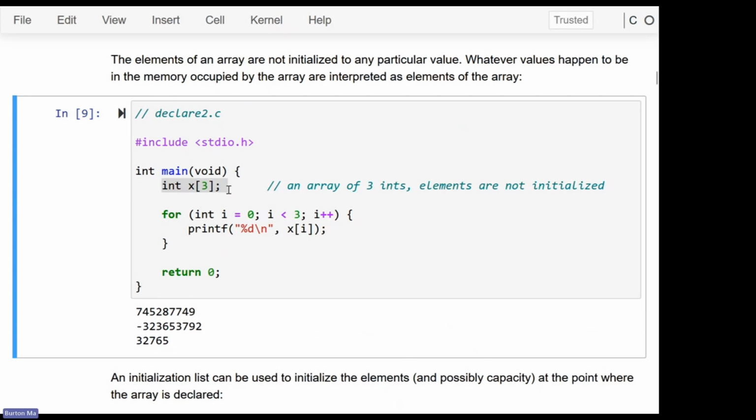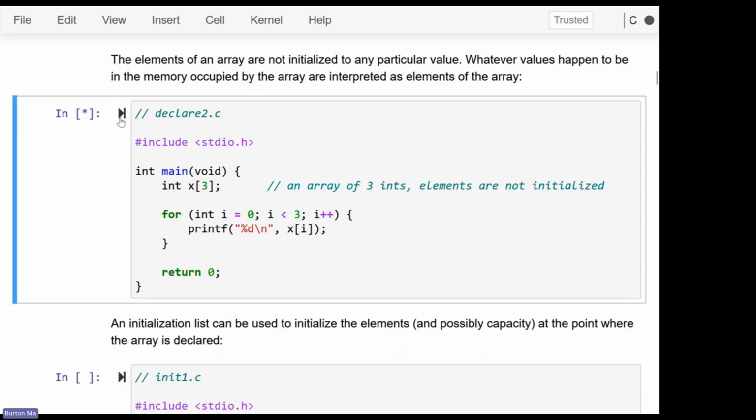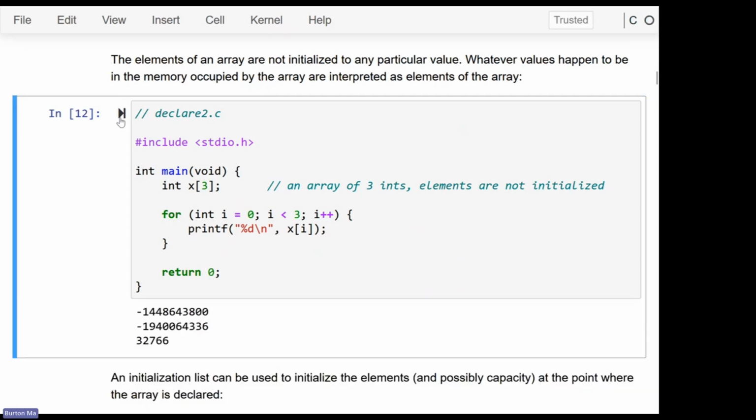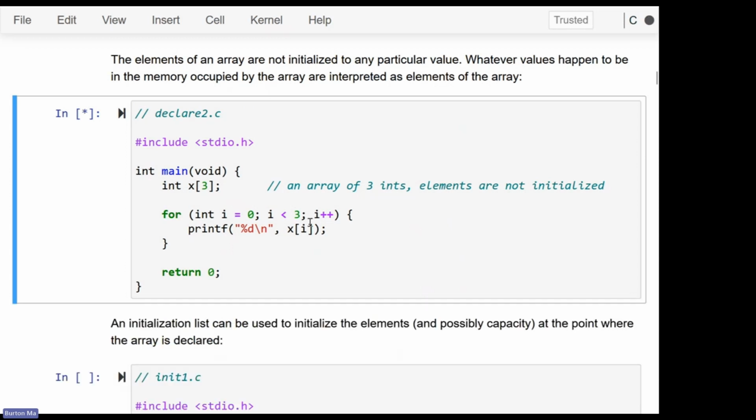But the standard doesn't say that's what happens. So you can write these little toy programs, you'll get one behavior, but the actual behavior is something completely different. Run it over and over again, and this time it's always giving me some different values.